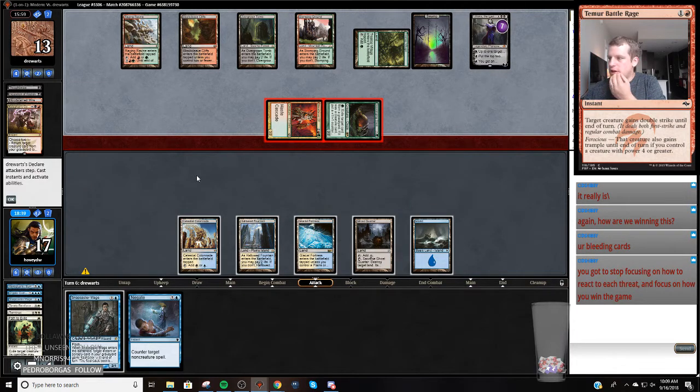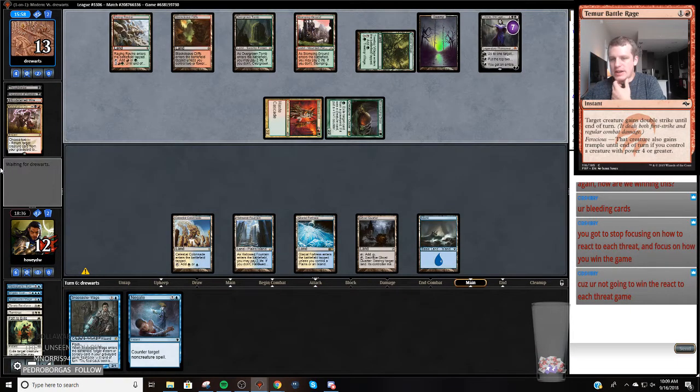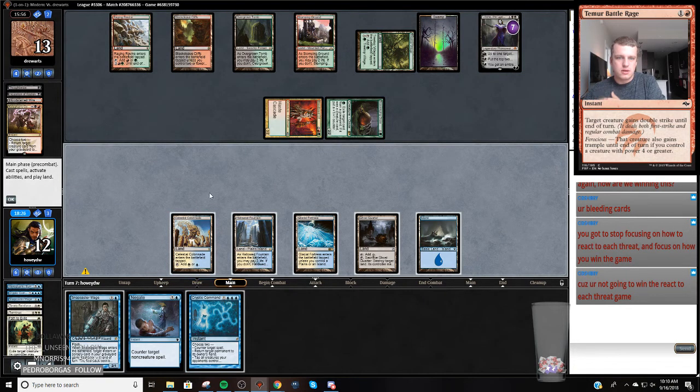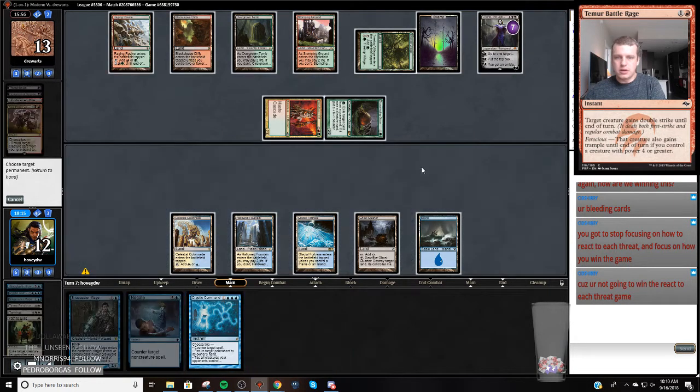You gotta stop focusing on how to react to each threat. Just focus how you win the game. Well, I have to react to threats to win the game. Isn't that kind of a not good answer? I also should have ditched my Terminus, but all right, well, that's a good draw. All right. So what do we got? We have 3, 6. This is another return target permanent to its owner's hand, draw a card.